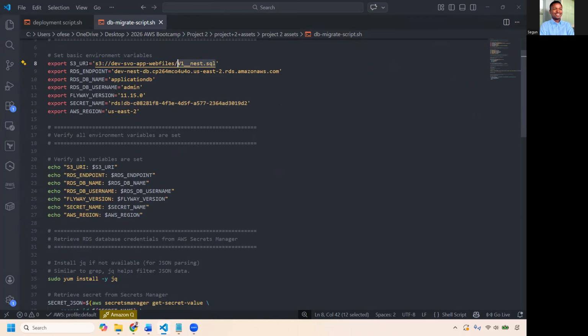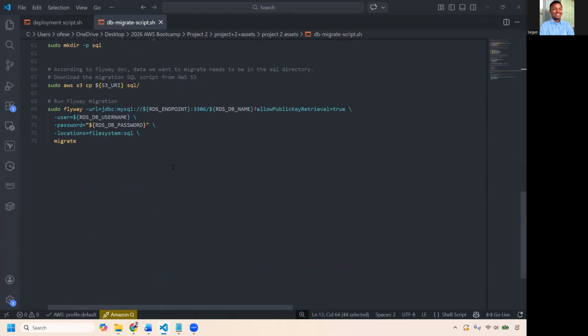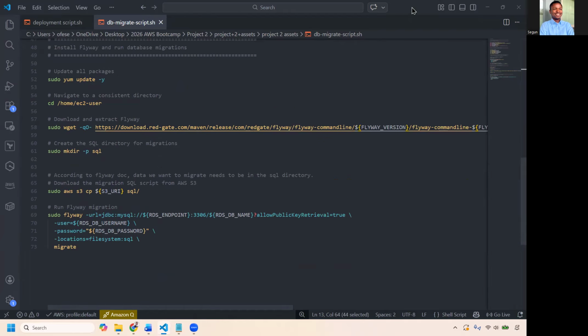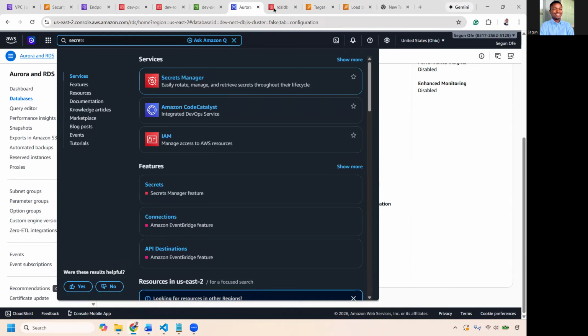This is my S3, the endpoint URL for the RDS database, the name of the database, and the username. FLYWAY is basically used for migration. Then the secret name, the region, and all that. Once I was done with that, I created the EC2 instance.